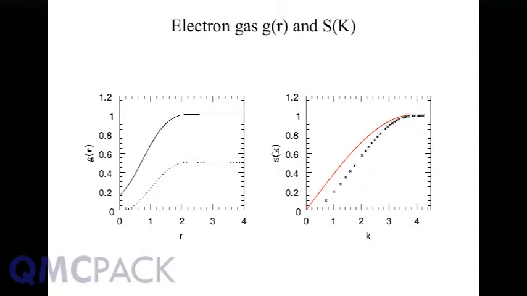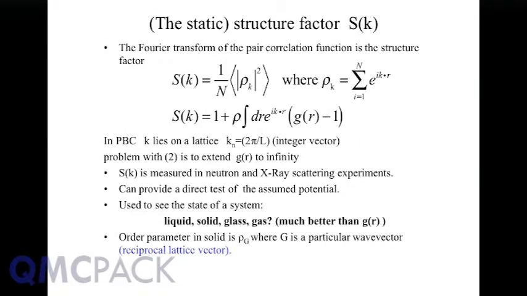The structure factor is what is measured over here at this giant light source, which is half a mile away, right? They scatter X-rays off the systems. They measure the Fourier transform of the pair correlation function, which is given by the structure factor. Of course, they do dynamical properties too. This is what you can compare directly with the experiment. Actually, more easily than you compare the energy. You compare the structure factor. It can be used to see the state of the system, if there's some order in it.